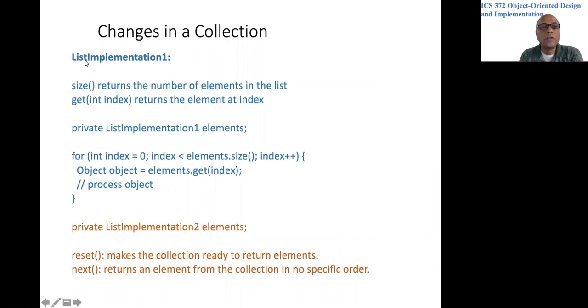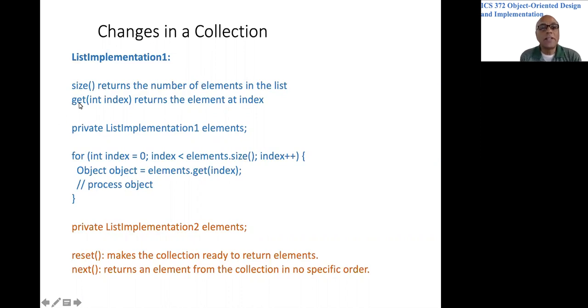Let's look at one possible implementation. We are not going to look at all the code or anything. Let's assume that there is an implementation of a list. I call it list implementation 1, that has, among other things, 2 specific methods. One is size. It returns the number of elements in the list. So if you have 50 elements, this would return 50.